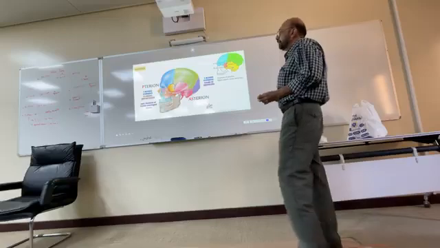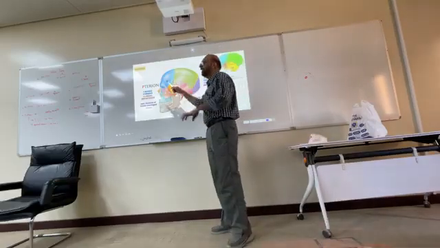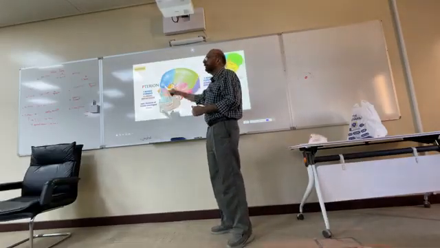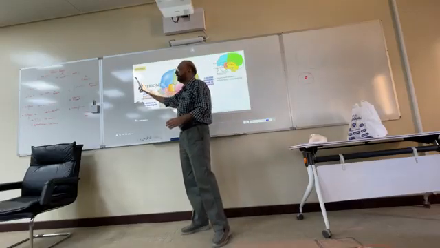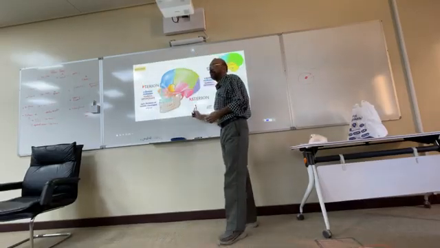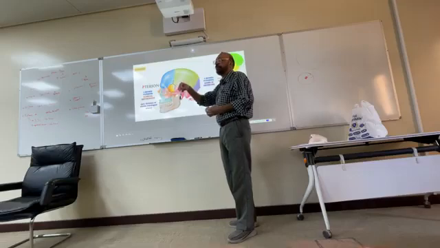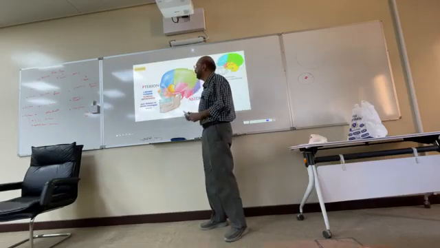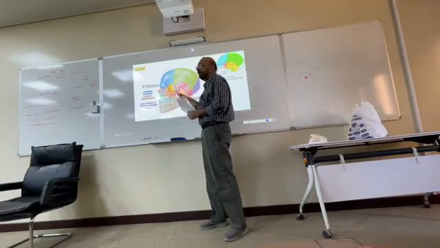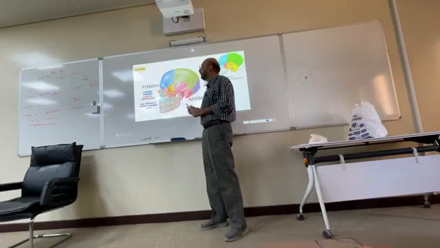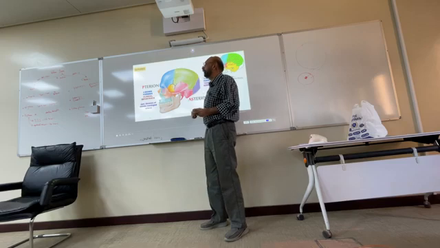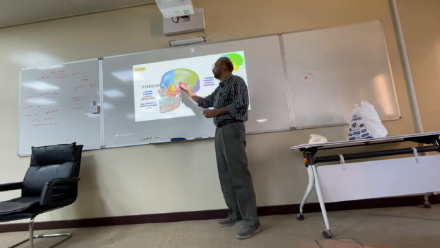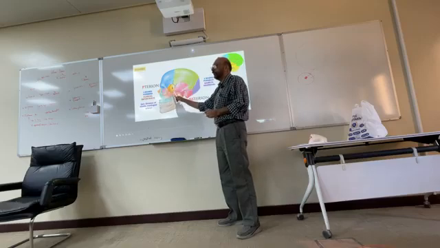Two very important sutures here. They have names. Pterion. P is quite silent. Pterion, asterion. The most important is pterion. Where it is known as H-shaped suture. See H. H-shaped suture. Four bones. What are the four bones forming? Frontal, parietal, temporal, sphenoid. So between these four bones, H-shaped structure is pterion.